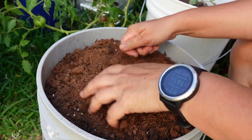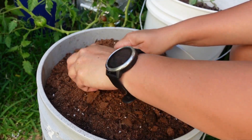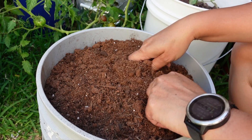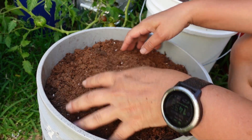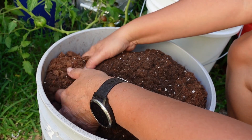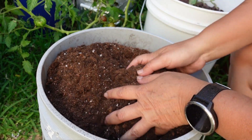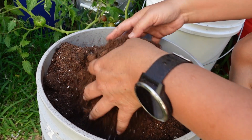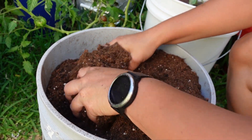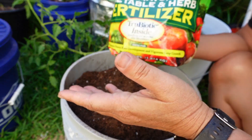You can find sand at a hardware store. I just came from Lowe's, but because of supply shortages they only had paver sand, which was a huge bag — you don't need that much. It was about 22 to 25 dollars, so it's much cheaper to get coco coir or find sand yourself if you live near a beach. I'm just going to mix the top half of the bucket the same way I did the bottom, mixing all the potting mix with the coco coir.